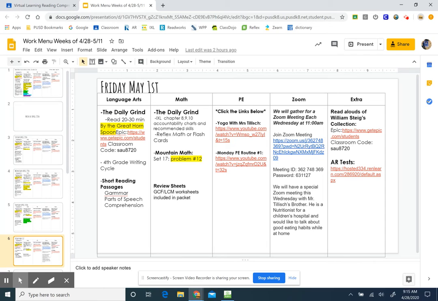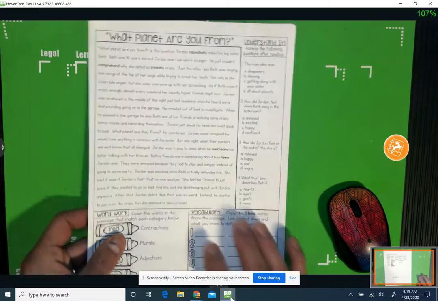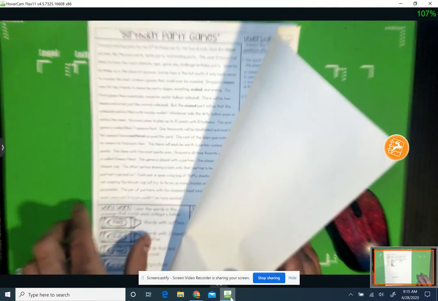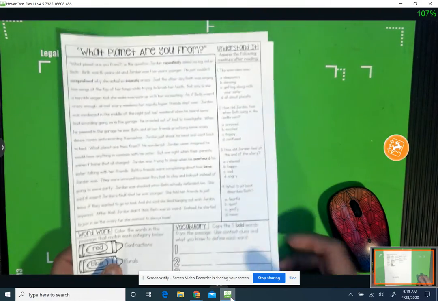So you pick 2 for this week, and then you'll pick the next 2 for next week. So that is how your reading passages will work. I just left some choice for you to choose which ones you want to do and in what order.